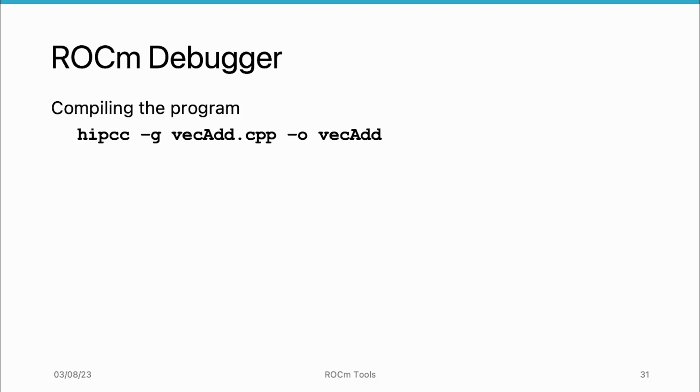For example, we can run hipcc -g vic-add.cpp -o vic-add, which generates the binary vic-add with the debugging information. Now we are ready to debug with ROCgdb. Note that -g should not be added in the release version of the software binary as it may slow down execution and leak proprietary source code.